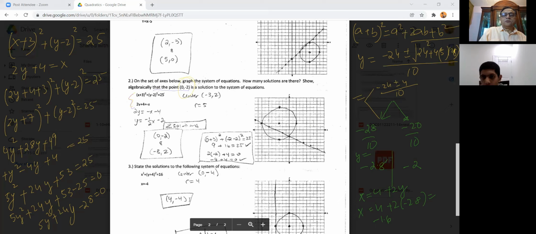Okay. So we get x value of minus 1.6 and the y value of minus 2.8. And one of them, 0 and minus 2, is already given to you. So those are the two solutions for this particular question, correct? Yeah. So I made a mistake here. This should have been plus. I wrote minus here, and that made a problem, correct? Yeah. Okay, that's clear. So this is minus here, and therefore we get this. So when you do these calculations, you have to be a bit careful. Okay.